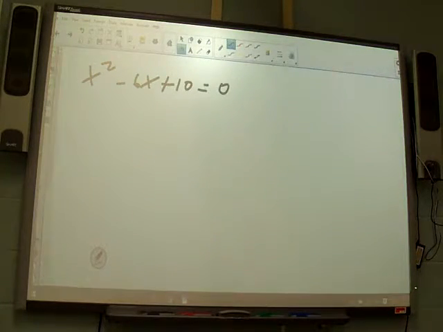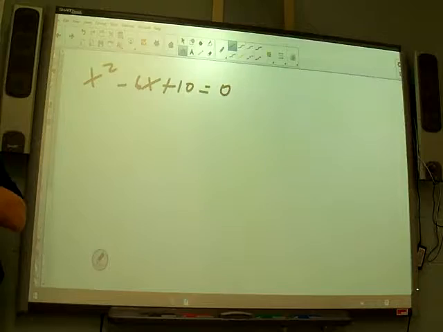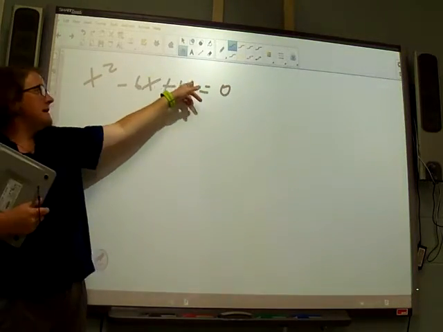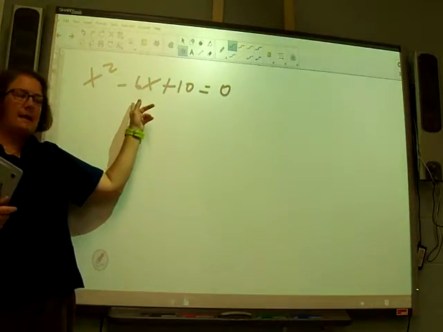Okay, so the directions for this, that's x squared minus 6x plus 10 equals 0. The directions say, use the discriminant to determine the number and the type of solutions. So let me just say first off, I know how to solve this now and you do too. This is not factorable, and this is the checklist that I'm going to start going through after today because you're going to be able to use any method you want. My favorite's factoring, so always check and see if I can factor. 1 times 10 is 10. There are not any factors of 10 that add to -6, so I cannot factor.